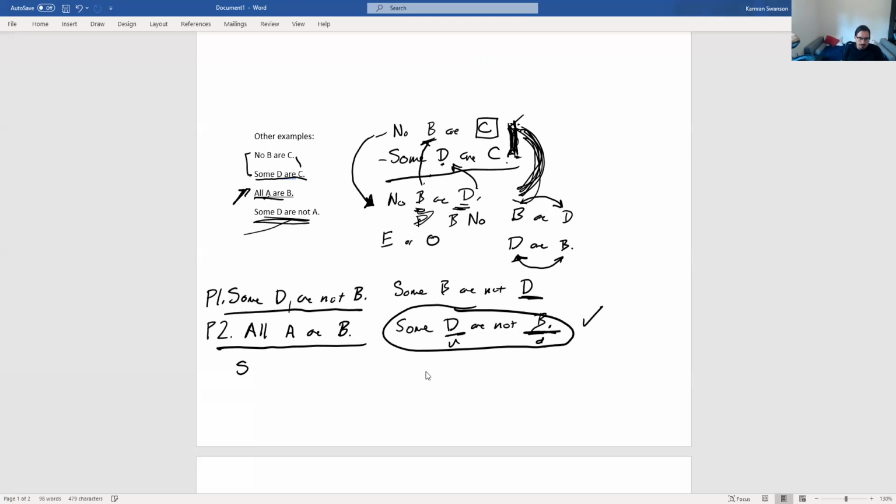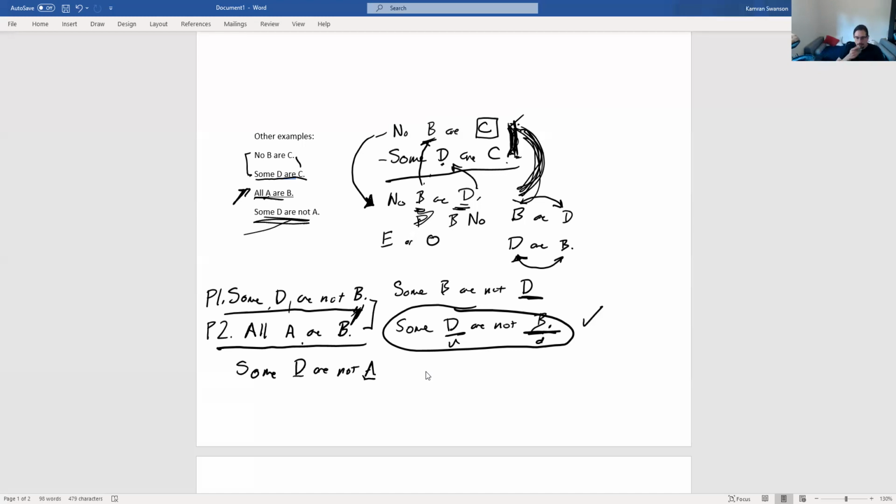Again, first we check to see if this is a standard form syllogism. We do have two different premises and one conclusion. We do have three different terms now, each repeated twice. A, B, and D. So we have a clear minor, major, and middle term now. And every statement is a standard form statement. So we do have a standard form categorical syllogism now.